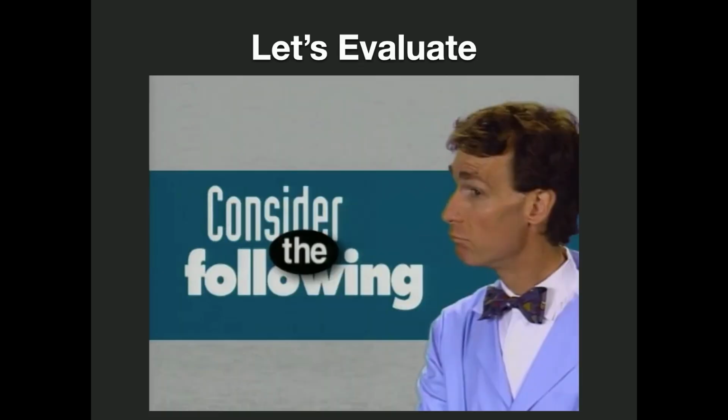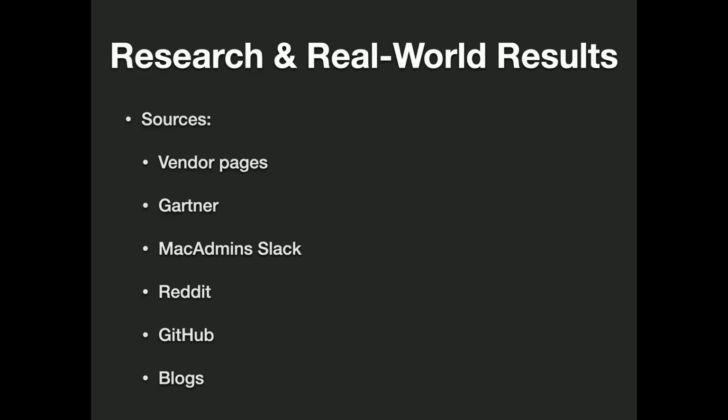So, let's begin. This is our first phase, and we'll go through the process of how you actually start your evaluations. Usually my starting point is that I'm going to look for real world information. Pretend that I didn't know as much as I know from coming to this wonderful conference. So I'd probably start out with the vendor pages. It's all going to be a little bit of marketing fluff, or like Gartner, those marketing pages as well, because they tend to bubble up at least the major players in an area. In our case here, the Mac Admins Slack, which needs no introduction.